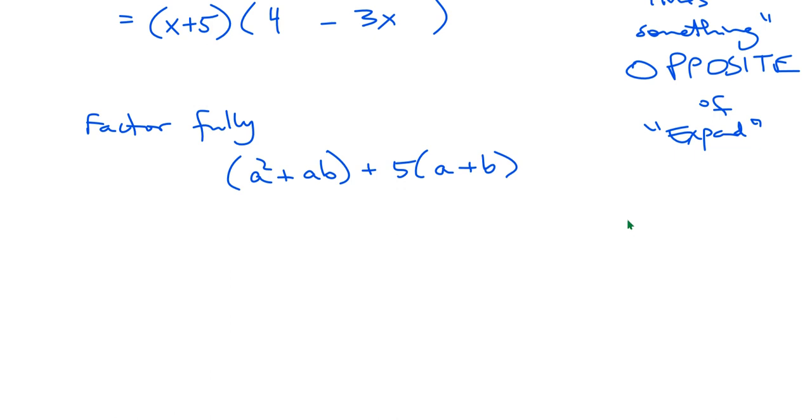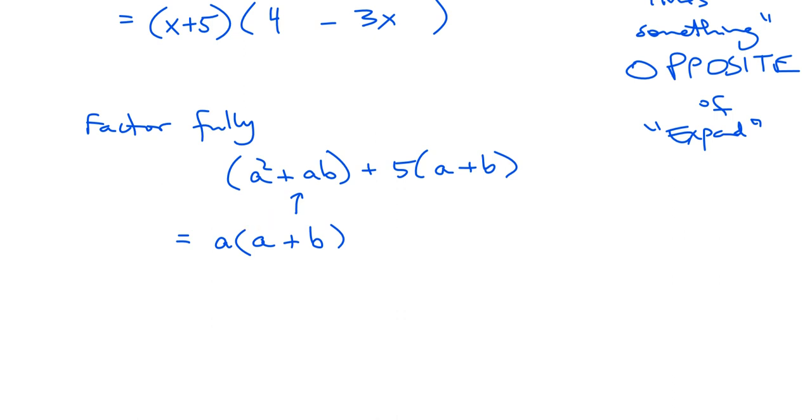All right. There's nothing we can do right now. We don't see anything in common anywhere. But if you notice, this first bracket can be factored because from A squared and AB, there is a common factor of A. What would have to go in the bracket? Well, A squared divided by the common factor leaves me with an A. AB divided by the common factor leaves me with a B. So I can write A squared plus AB as A times A plus B. You can double check that in your head because if you did the distribution, you would see it would be the same as the line above.